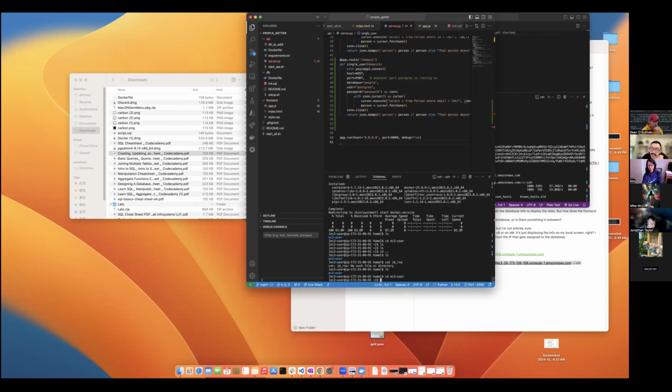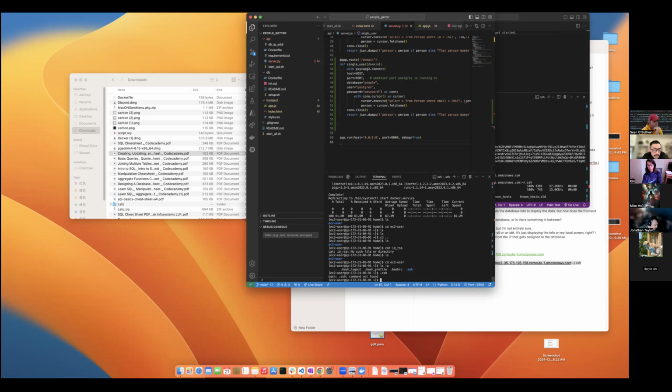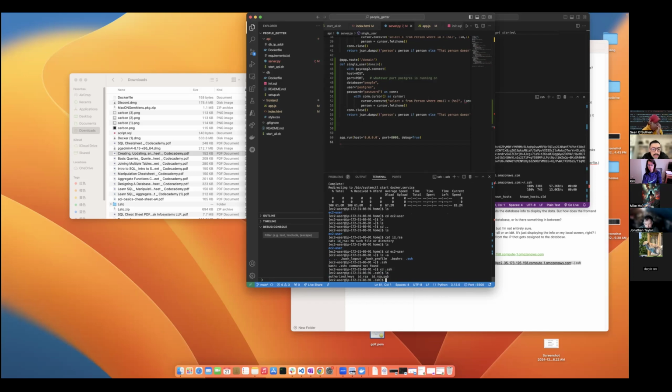And do an ls -a. Now let's go into that .ssh directory. Another ls. Cool, they're there. So it's okay that they're inside a folder and not just directly in it? Yeah, they should be in the .ssh folder.